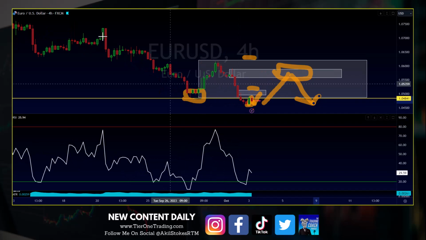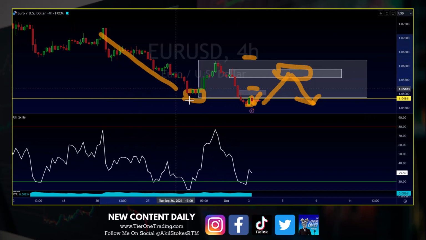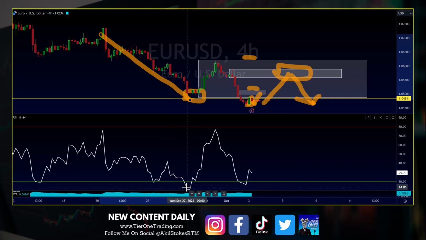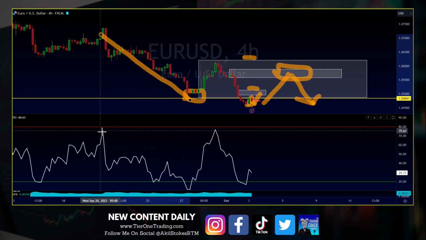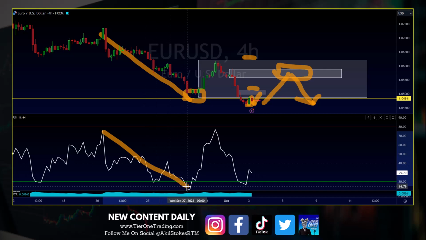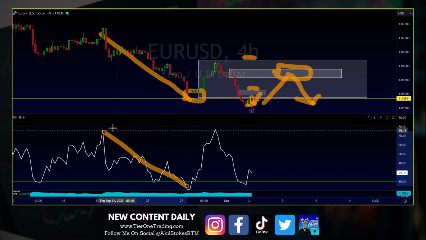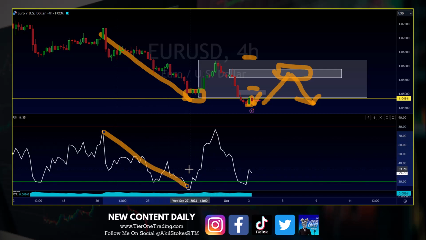So we see that price action when it came down here, we went oversold. So the action of going from here to here shows me that there's a lot of selling strength in the market. Does that make sense, guys? Because again, RSI is a momentum indicator. The more selling strength there is, the lower it will go. Keep in mind that with oscillators that go between a 0 and 100 mark, it's harder to move it the lower you get.